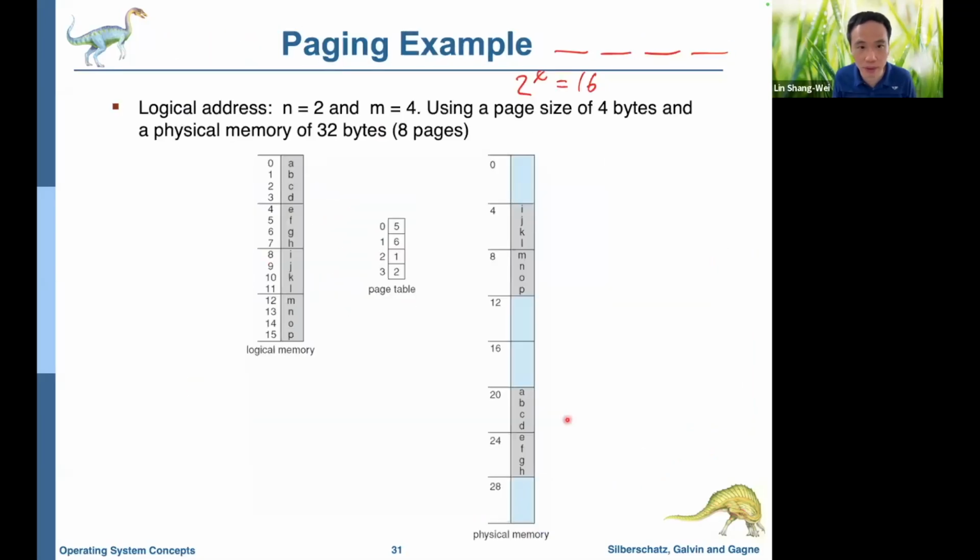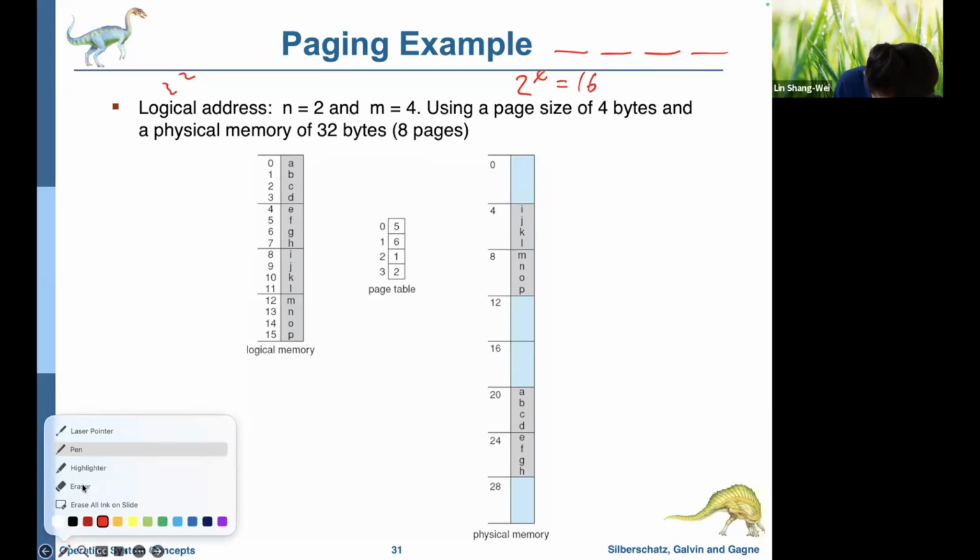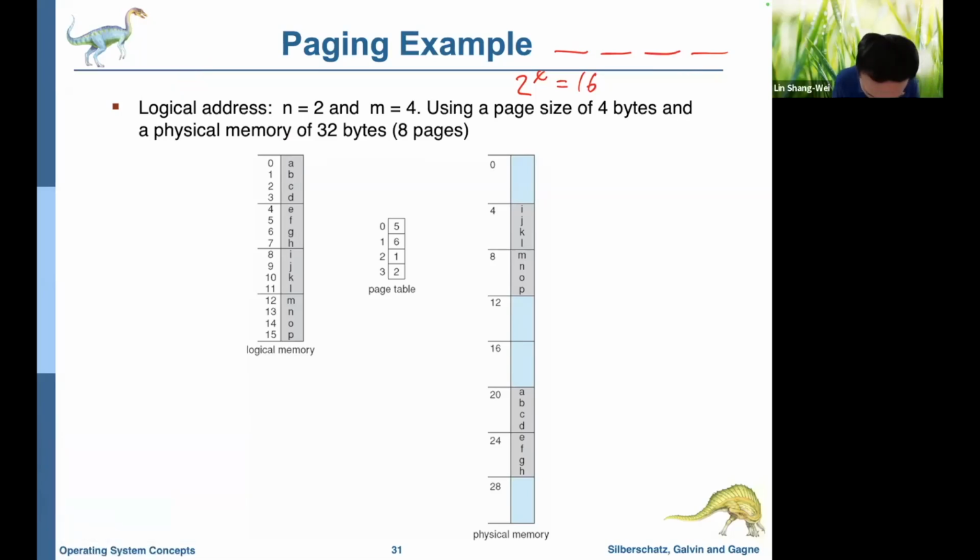Okay, let's get back to this example. N is 2, right? It means that our page size would be 2 to the power of 2. Let me write it down. Your page size would be 2 to the power of 2.